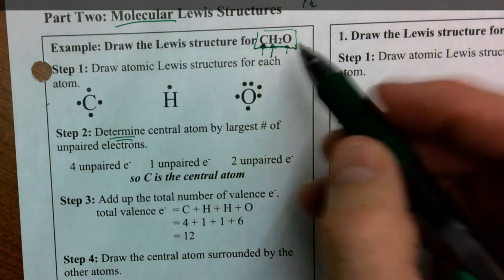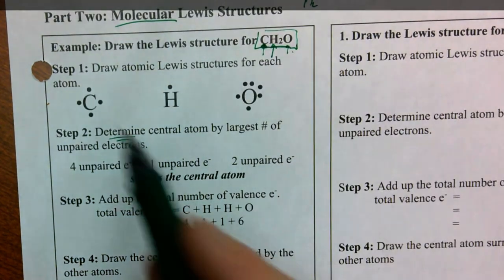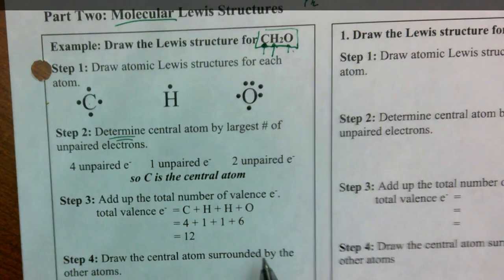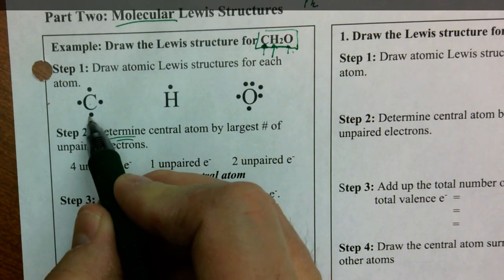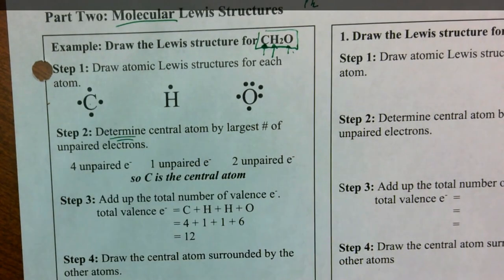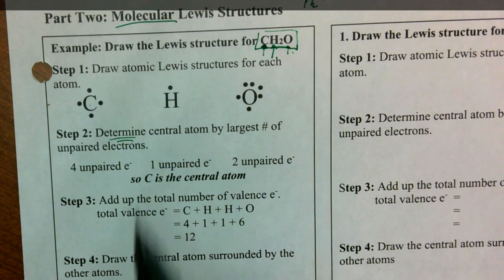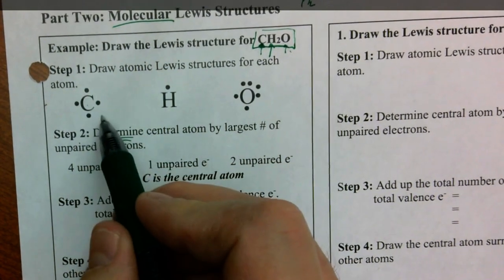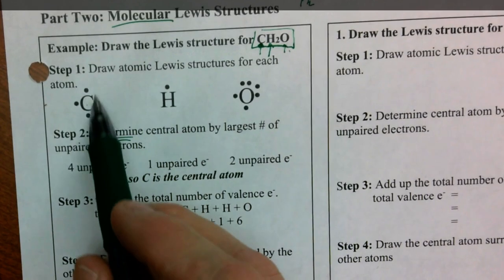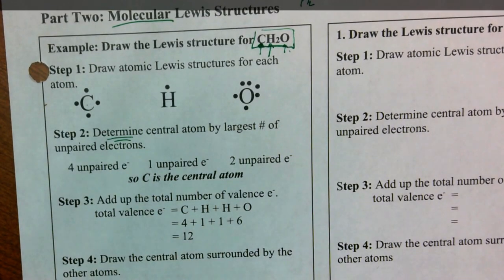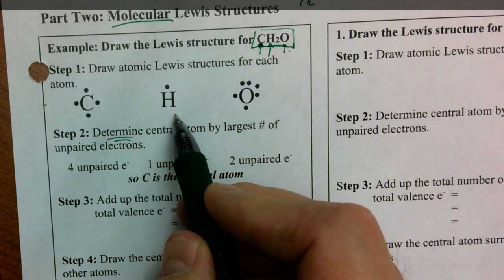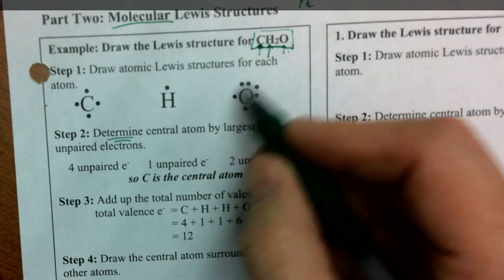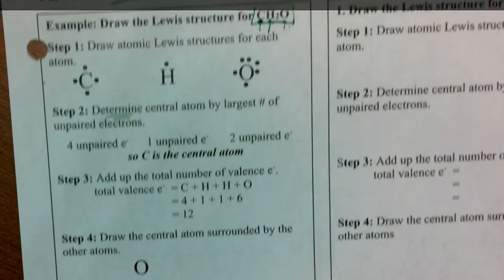So we're going to go ahead and say I have three types of atoms: carbon, hydrogen, and oxygen. And carbon has four valence electrons. You should be able to determine that quickly from the periodic table by now. And I'm going to put those around: one, two, three, four. And remember, we're going to follow the same rules we did before. If there's an empty seat, we're going to put electrons in the empty seats and put one electron on each side before we start pairing them up. So this is a good Lewis structure for carbon, one valence electron for hydrogen, and six for oxygen. So that's a good Lewis structure for the atoms.